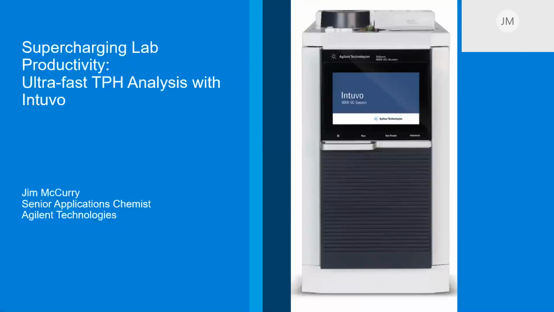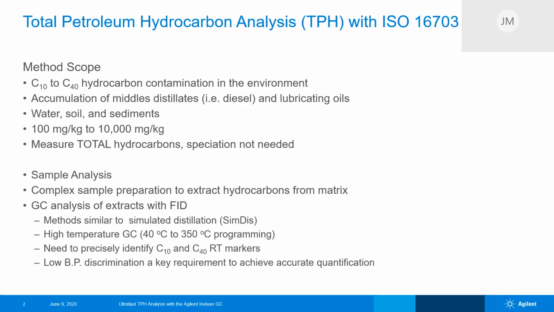Okay, so as the title suggests, this is looking at ultrafast GC, and in particular applying these ultrafast chromatography techniques to total petroleum hydrocarbon or TPH analysis, and specifically on the Intuvo GC system. We see a little photograph here of Intuvo. It's a unique looking instrument as well as a unique performing instrument. So let's take a look at what I'm talking about when I say total petroleum hydrocarbon analysis.